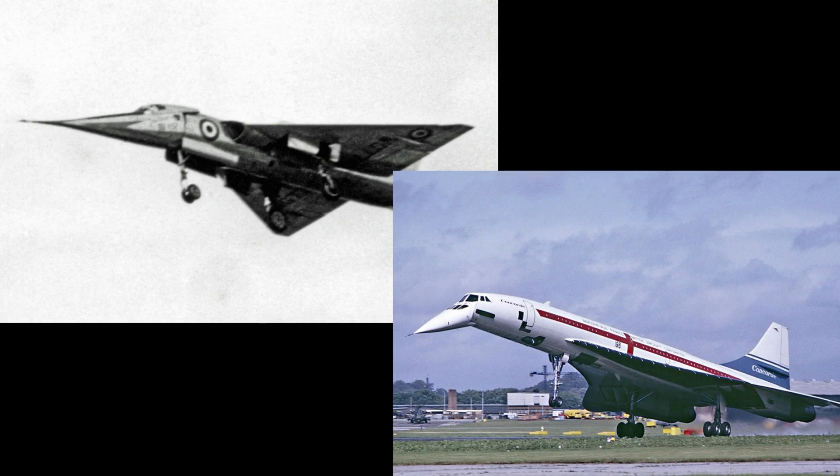Solution one: the droop nose. The droop nose is a solution to the problem that arises from delta wing aircraft landing at very high angles of attack. The angle of attack coupled with the long nose associated with supersonic aircraft makes it so the pilot cannot see the runway during landing. The solution, first implemented on the Fairey Delta 2, was to use a droop nose. As the name suggests, this allows the nose of the aircraft to droop or pitch down relative to the rest of the aircraft. This way the pilot can see the runway on approach, but the nose is up in the most aerodynamic configuration for flight.